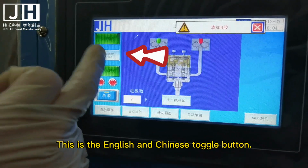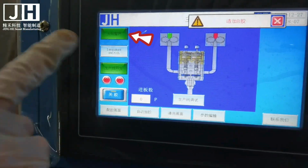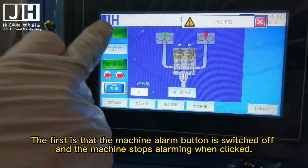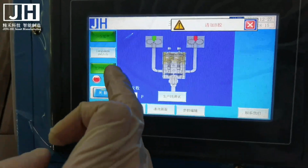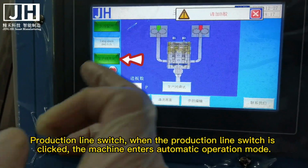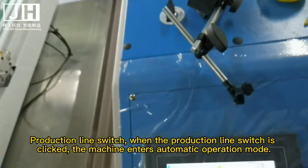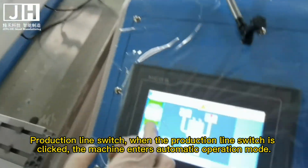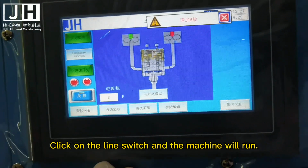This is the English and Chinese toggle button. The first is the machine alarm button: when switched off, the machine stops alarming when clicked. Production on switch: when the production on switch is clicked, the machine enters automatic operation mode. Click on the line switch and the machine will run.